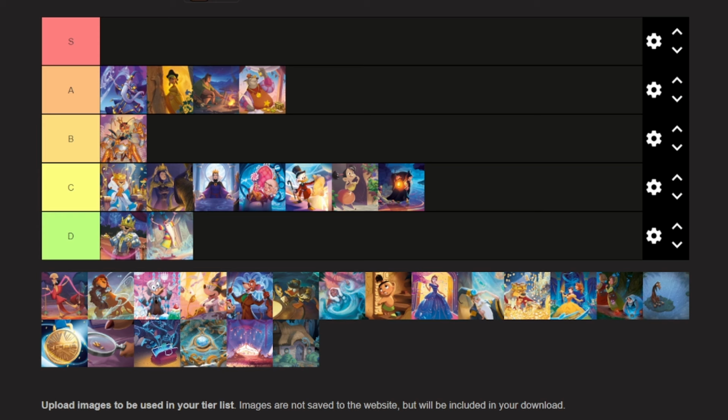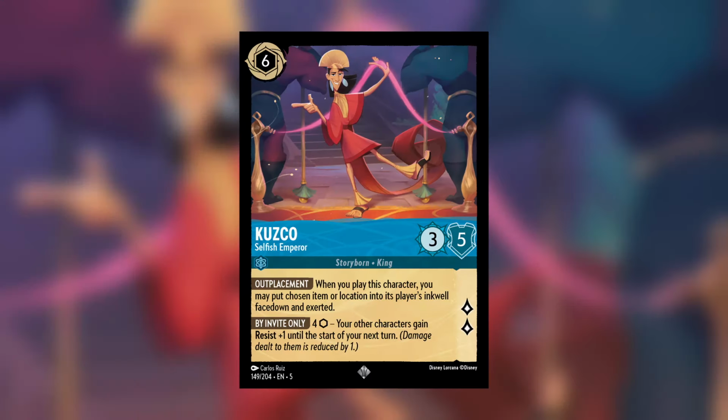Moving right along, we get to Kuzco, the 6-cost inkable 3/5 that lures for 2. His ability is outplacement. When you play this character, you may put a chosen item or location into their player's inkwell face down and exerted. And he even has a second ability, which is for 4 costs, your other characters gain resist 1 until the start of your next turn.